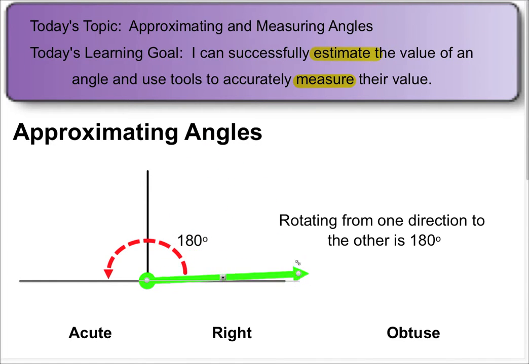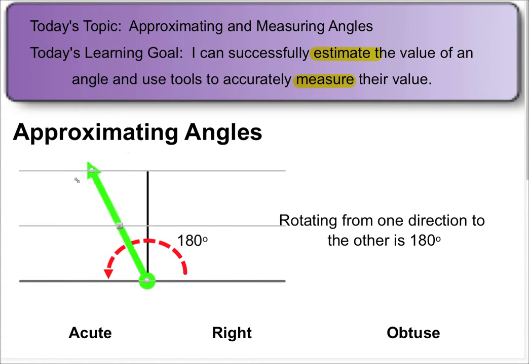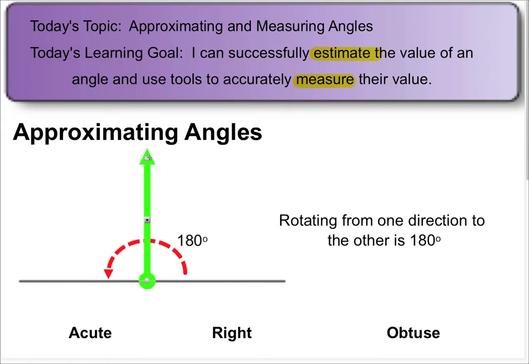So anything in this part where I'm rotating back and forth is going to be somewhere between 0 and 90 degrees, and anything between this part is going to be somewhere between 90 and 180 degrees. This is kind of fun. I could sit here and rotate this back and forth. Ooh, but I'm not gonna. We're gonna carry on. Okay, so we're gonna take a look at some definitions here.